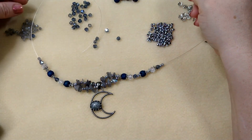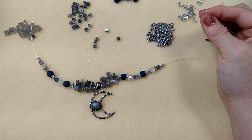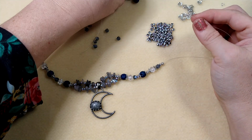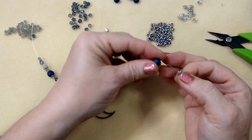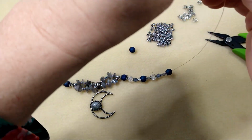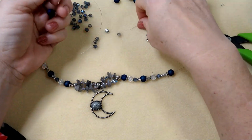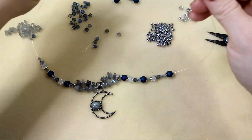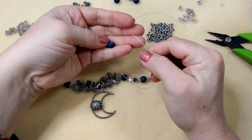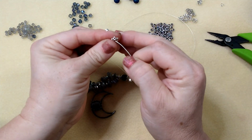All right, let's see here. Do I want to do... Yeah, let's go ahead and do the druzy bead again. I'm going to do bead caps on it. And again on this side, same thing.